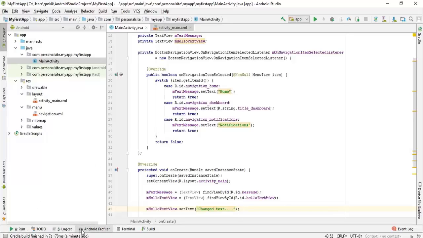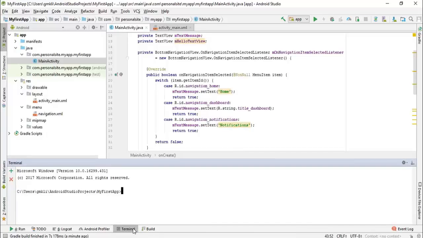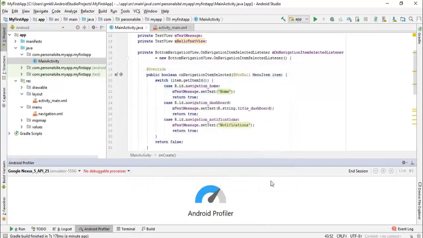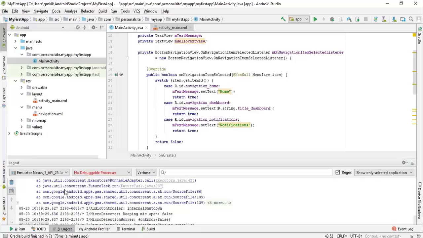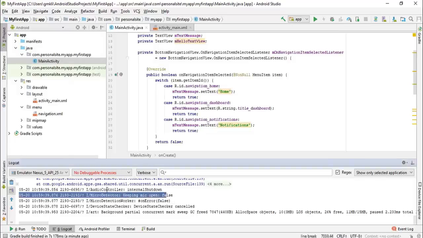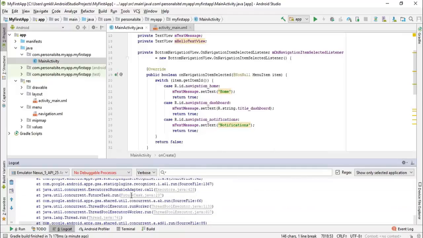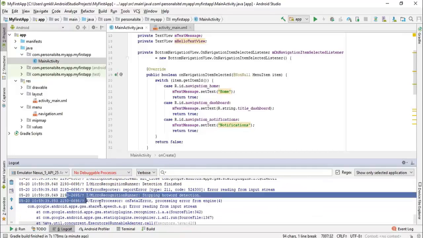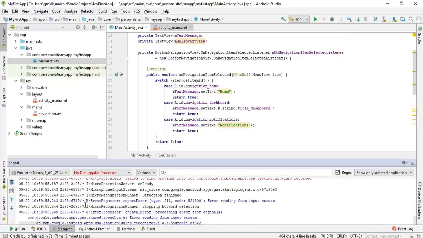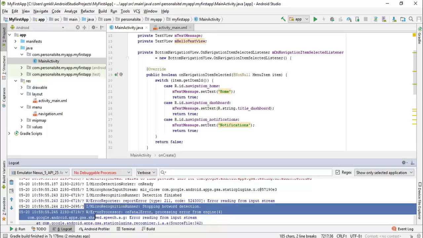But let's look down at the bottom here. We've got logcat, Android profiler, terminal. What does terminal say if we click it? Nothing. Android profiler, nothing. Let's allow access. So all these tools at the bottom are to do with seeing what's actually running and what's gone wrong with our app. So, you know, I talked about the ADB. Well, the ADB is reporting back to Android Studio all the stuff that's happening with our app and with Android in general. So you can scroll through this, and it gives you a bunch of logs that have happened. And it tells you that something's gone wrong as our app is running, and there's just a whole bunch of stuff.